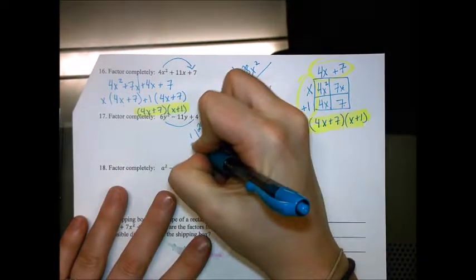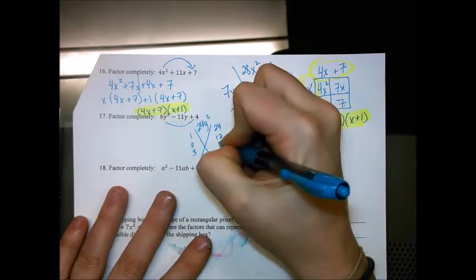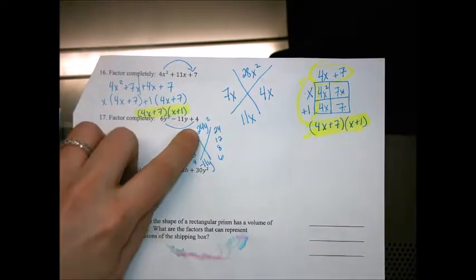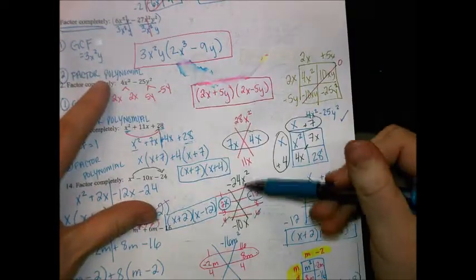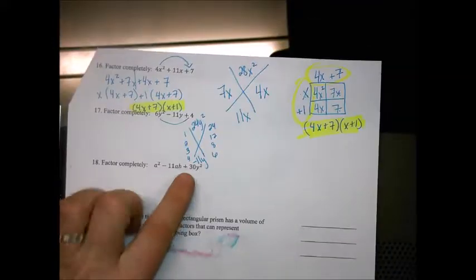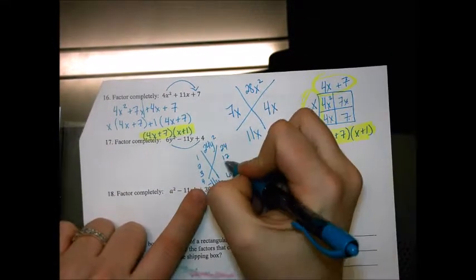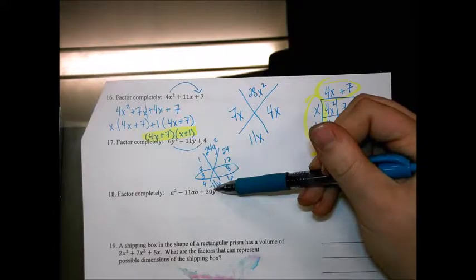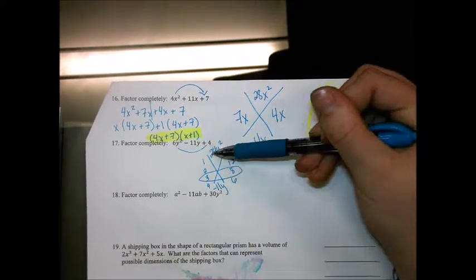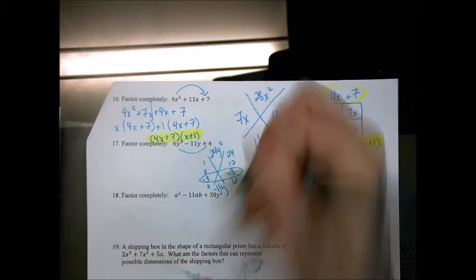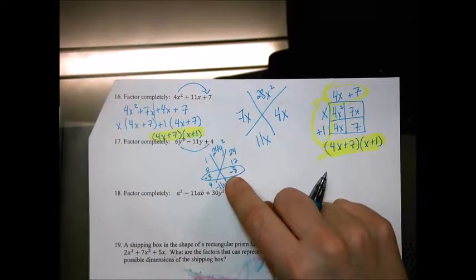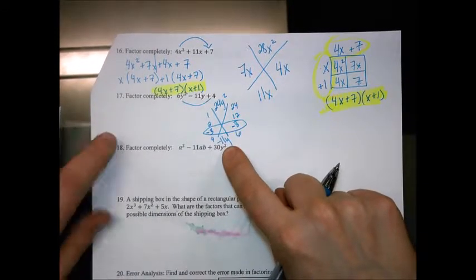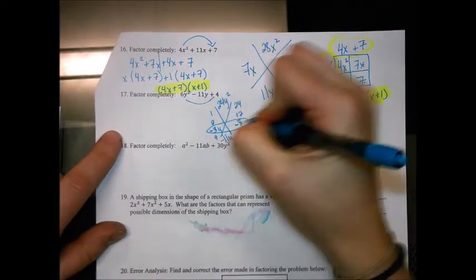Numbers that multiply to 24. We did this on the opposite side as well, I believe. 24 and 11. Nope, that was 24 and 10. So in this case, I want it to add to negative 11. If I need to add to a negative but multiply to a positive, both of my numbers need to be negative. A negative times a negative is positive. A negative plus a negative is a larger negative, or a more negative number. So this is negative 3y and negative 8y.